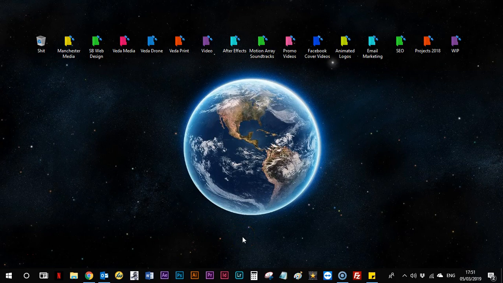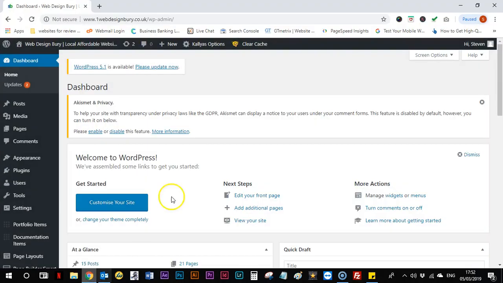So this one's all about backing up your WordPress website, and in particular setting the plugin up so that it backs up your website periodically. That's especially important if you run a blog that you obviously update on a weekly basis or a daily basis, and an e-commerce website. If you've got an e-commerce website, this is 100% something that you need to be getting on board with. So I'll jump straight in.